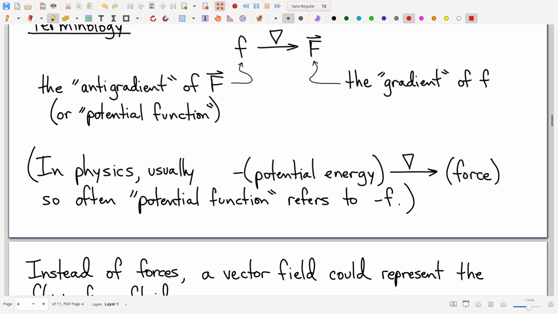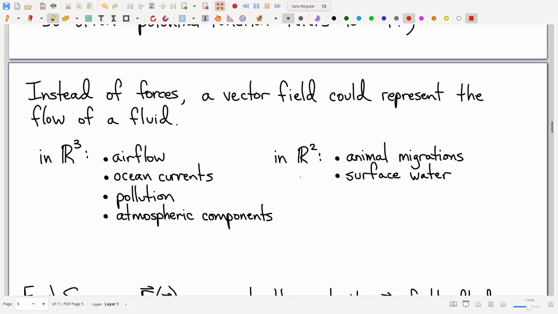Okay, moving along. We've already seen some examples of this kind of hand waving, quickly. But vector fields can represent fluid flows, right? We live in a three-dimensional world, and we tend to think three-dimensionally, and so there are some obvious three-dimensional fluids: the way air flows in this room or in the atmosphere, the way water flows in the ocean, the way pollution moves through a lake or a river. This is all three-dimensional, and likewise, how the ozone moves around in the atmosphere. Okay, so plenty of those examples.